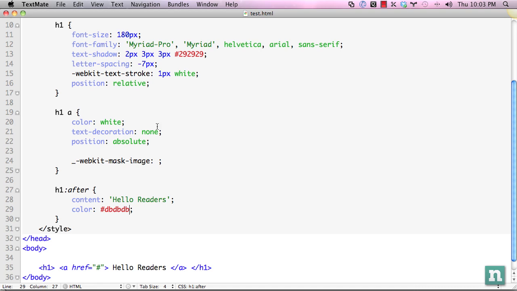Next, let's go up to our anchor tag, and we can take advantage of -webkit-mask-image now. All I want to do is take this image and mask it so it goes from the top where it's fully opaque to the bottom where it's fully transparent. So we'll do -webkit-gradient, and it's going to be a linear gradient from left top to left bottom. And in order to set red, green, blue plus alpha, we can take advantage of rgba, and we're just going to do from 0, 0, 0, 1.